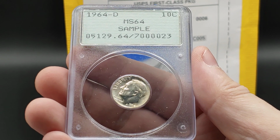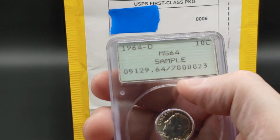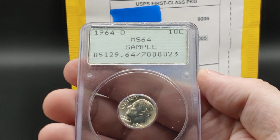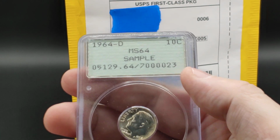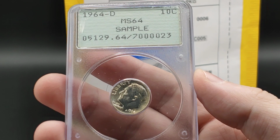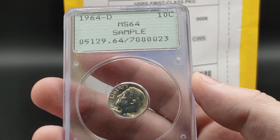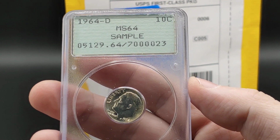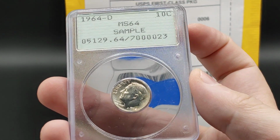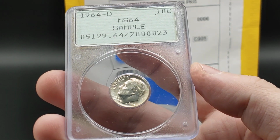They all have the same reference number. It's a fake number up top. I've seen some online that just have a bunch of zeros, so not sure why this number pertains to anything. Like, why did you end it in 23? I think PCGS came out in the late 80s, so maybe they were big fans of Michael Jordan. Who knows? What do you guys think? 7000 and then 23. Again, there's others listed online for this, but anyways, they used a real silver dime, which I thought was interesting.